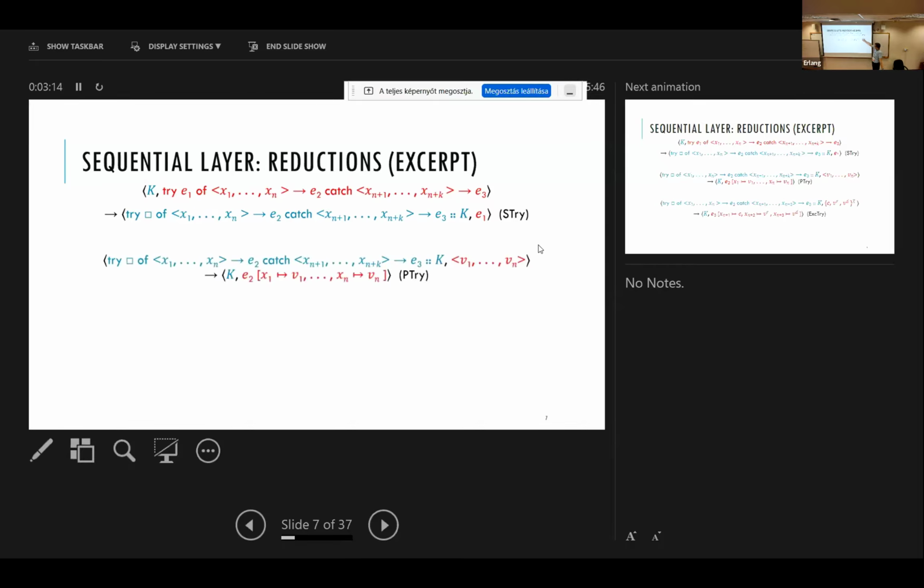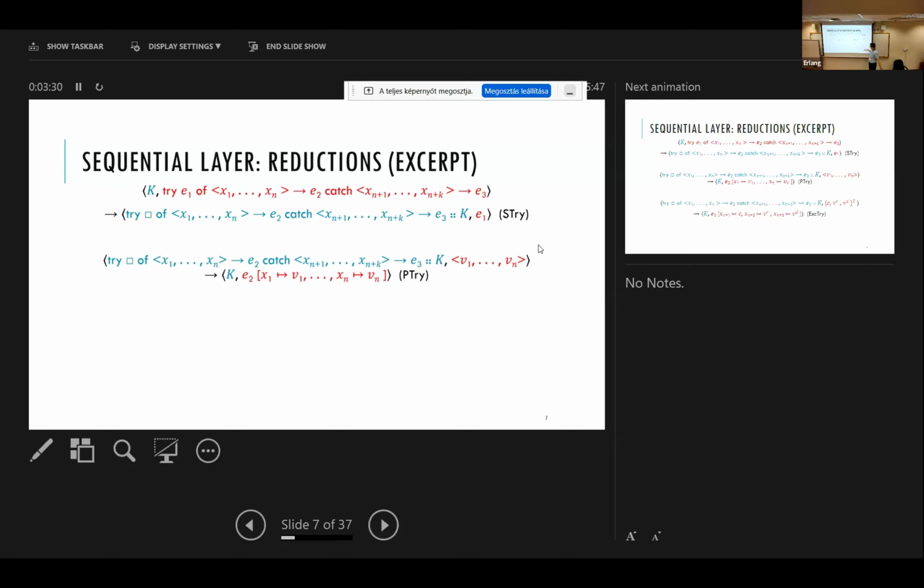That expression can either evaluate to a sequence of values or an exception. And this is a sequence of values because of multiple bindings here.